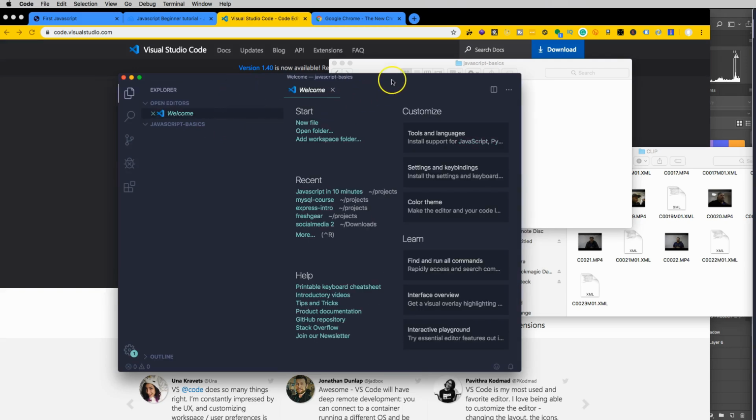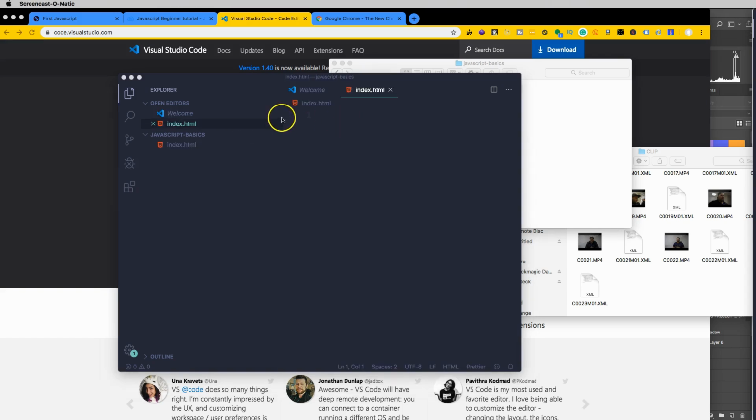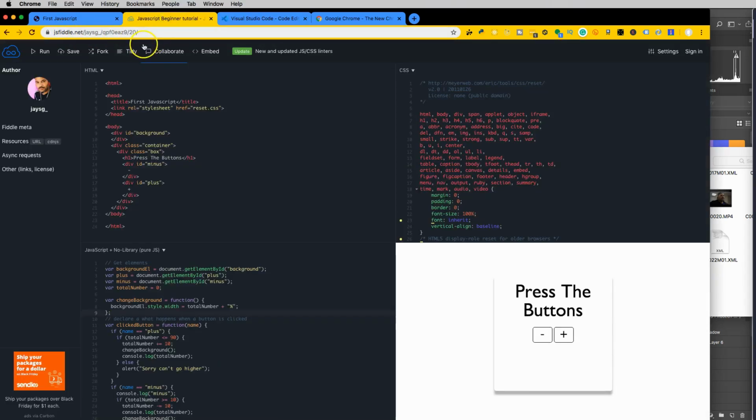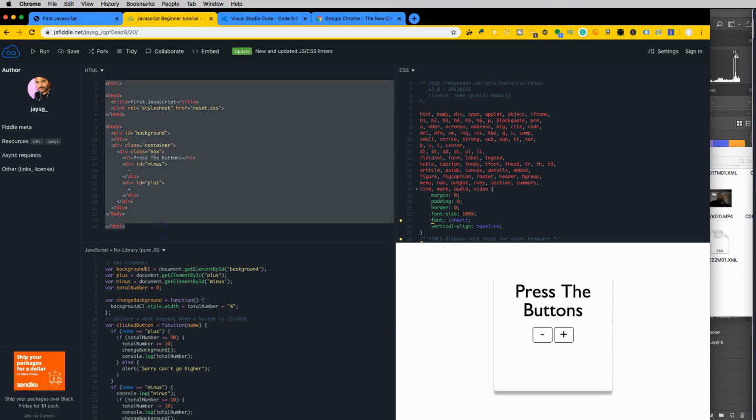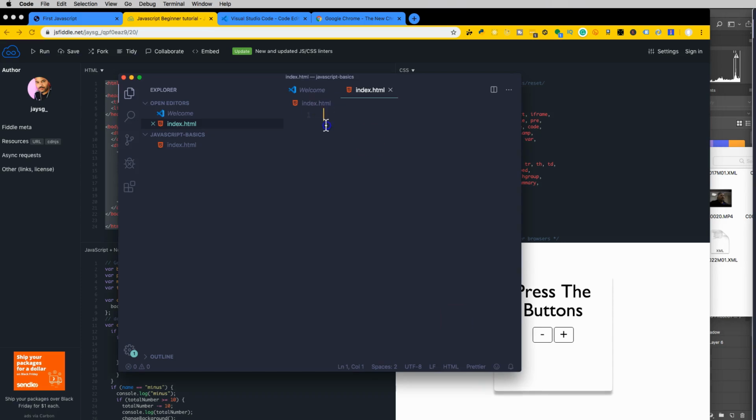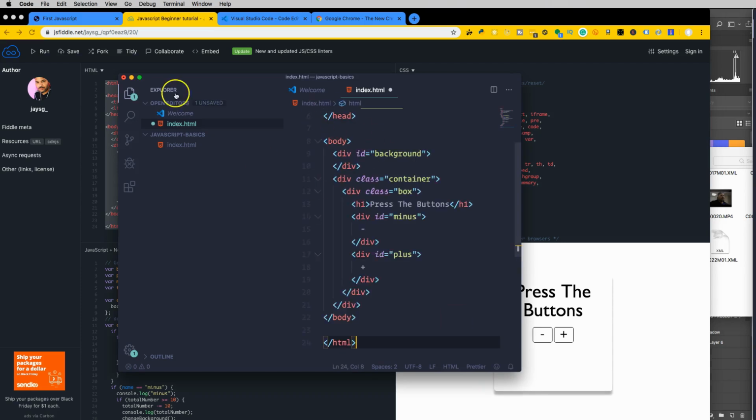Once you do that, the next thing I want you to do is create a new file. And this file is going to be called index.html. Now, once you get this index.html, I want you to go to the link of the JSFiddle that I have here for you. It's going to be in the description just in case you don't see the letters that are here. So just click on that link. Once you get here, just copy the HTML that we have here. I don't want you to really spend too much time on the HTML. We're going to save this.